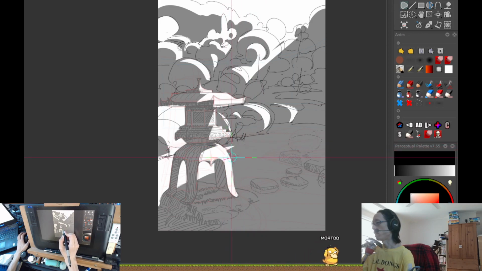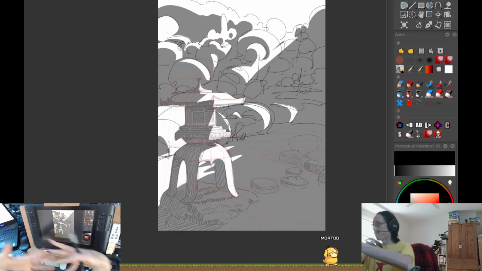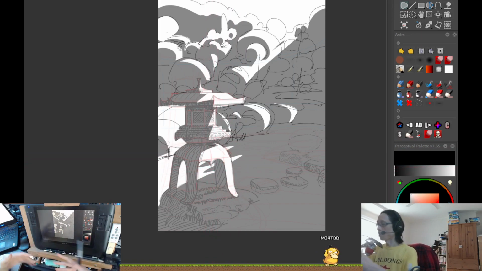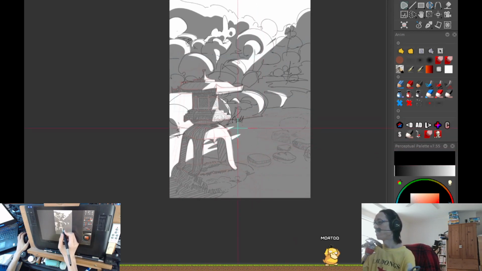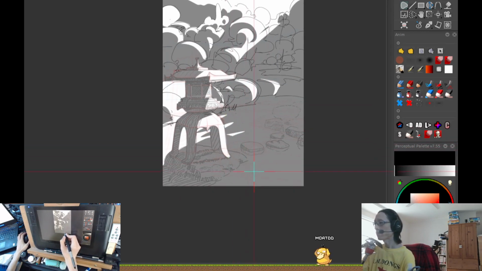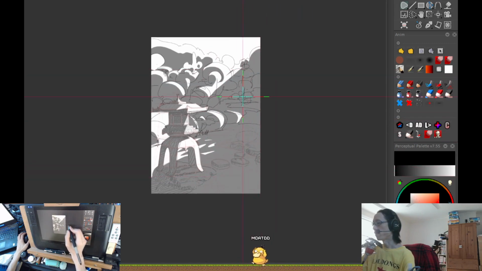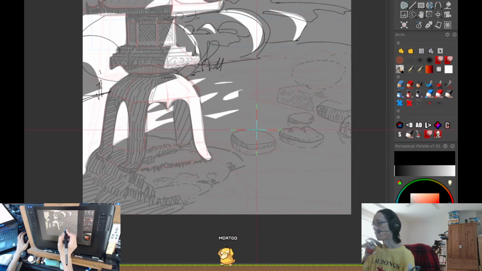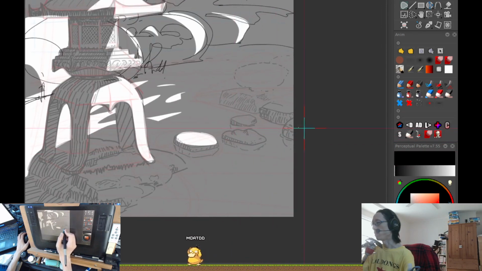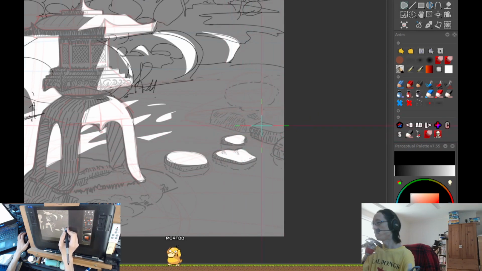I can have a little bit of light peeking out here, a little bit of shadow peeking in there, right? So I'm just mashing them together. We can have something like that. These areas here can be lit.